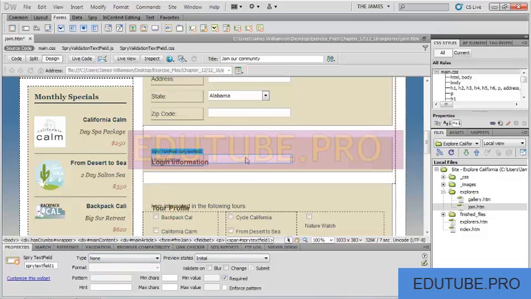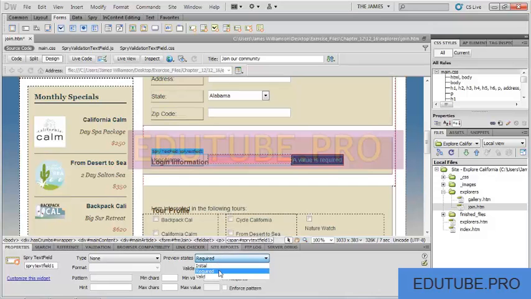Now, your form validation field is going to have several preview states based upon the options that you choose. The initial value is going to look like any other text field. However, notice what happens if somebody doesn't fill it out. They're going to get this message. So if you grab the preview state and go down to required, they're going to get this message right here, a value is required. Well, you're free to customize that.